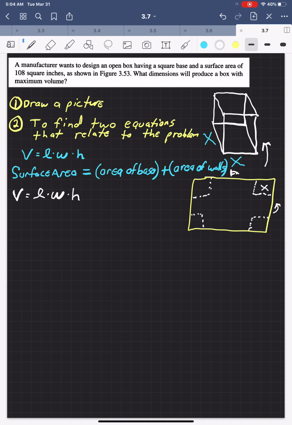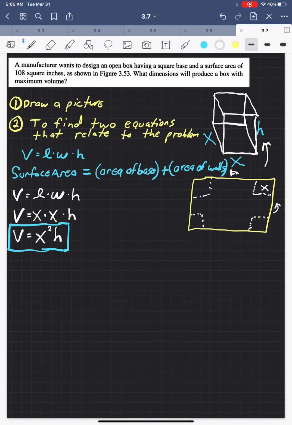But the good news is, since it's a square box, don't you agree with me that the length is just, if you call it x, that's what I'm going to call it, then the width would also have to be x? Makes sense so far, right? And that means we can write our volume formula as x squared times height. Okay, so now that's a little bit better. So we'll have to see where we can go with that.